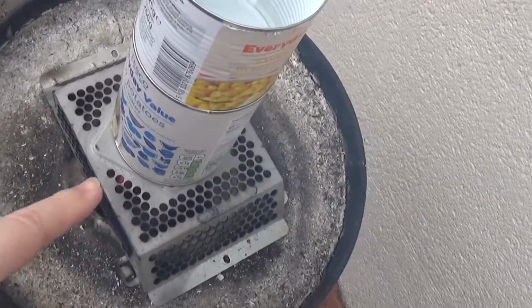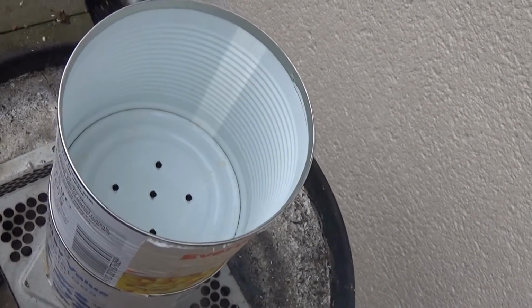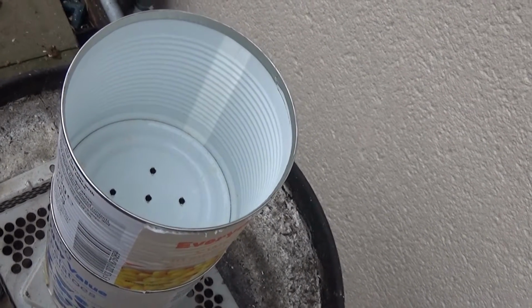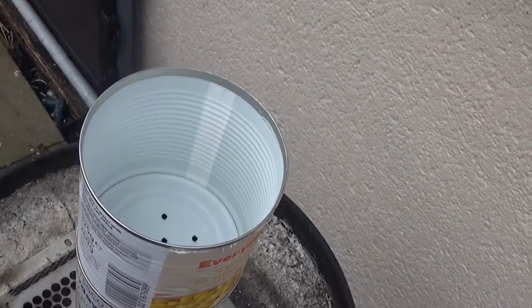When the bottom of this starts to get hot enough, we'll start seeing smoke come out of the holes, and the smoke's actually quite flammable. And that's just basically all of the stuff inside burning, but without very much oxygen. And so what we're looking for now is the smoking to start.